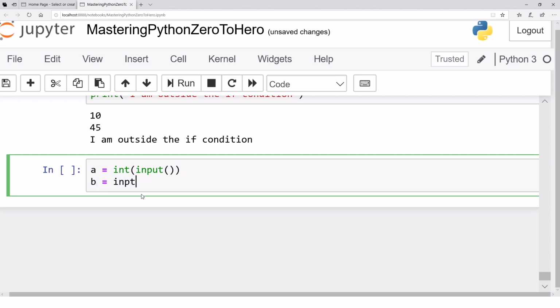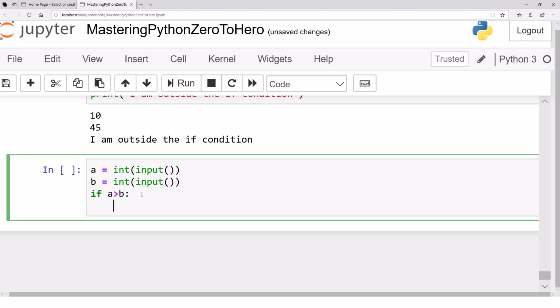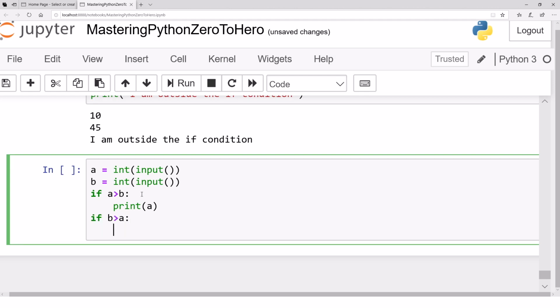B equals int input, and then if A is bigger than B, then print A. However, if B is bigger than A, then print B. I guess we are done.